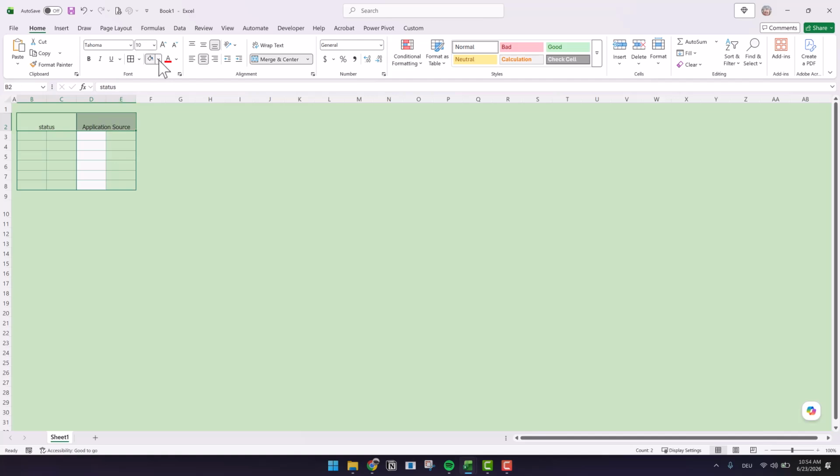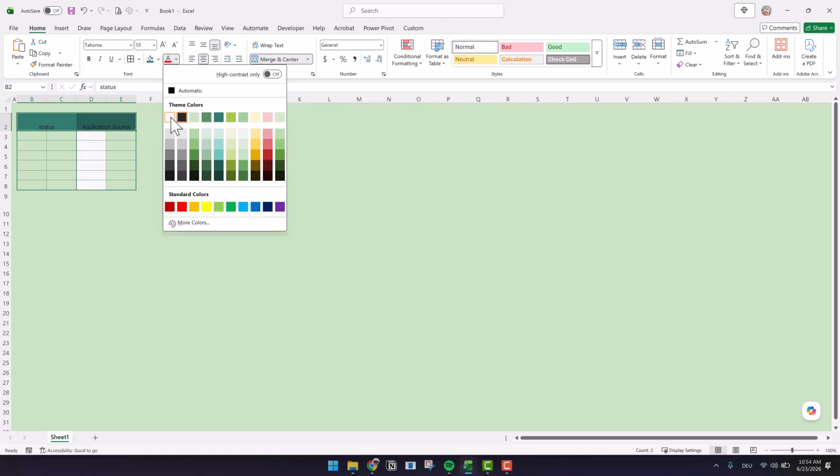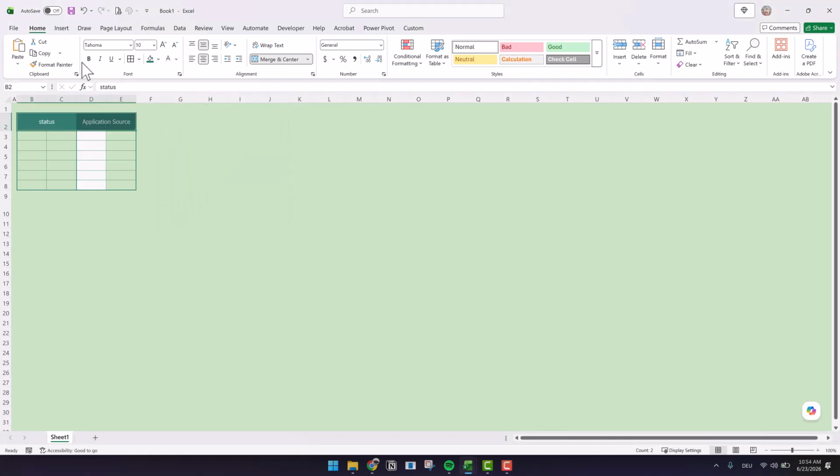So now I can also format the header with a teal green, and then white font color, center everything and make it bold. And then I will just add some sample values for my application sources, and for the statuses, I will add applied, screening, interview, offer, rejected, and withdrawn. This is really important to me because some of my functions will be really depending on those statuses.